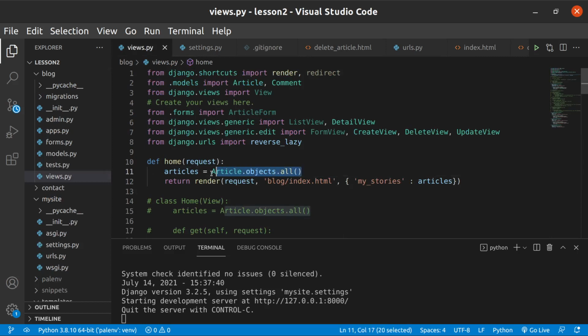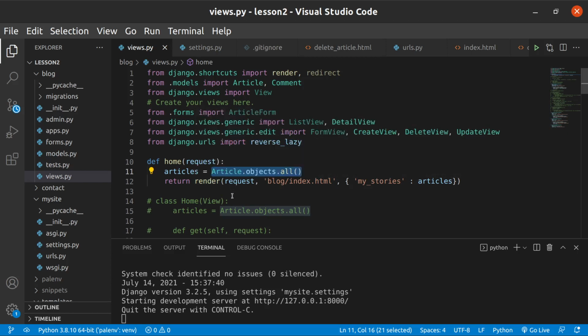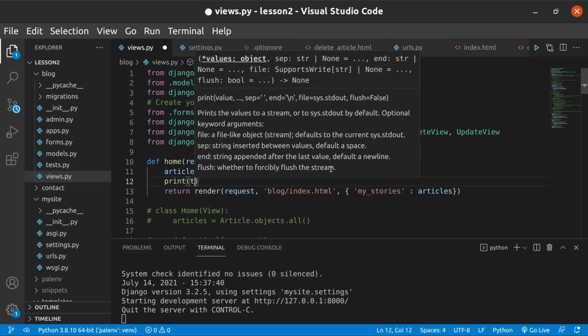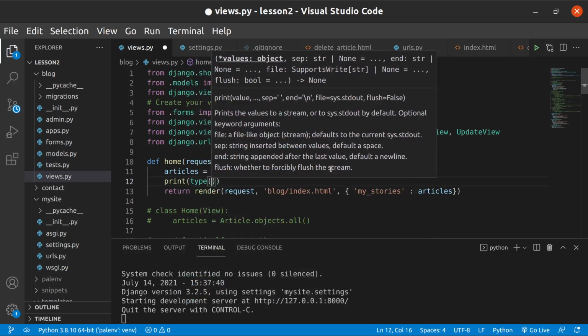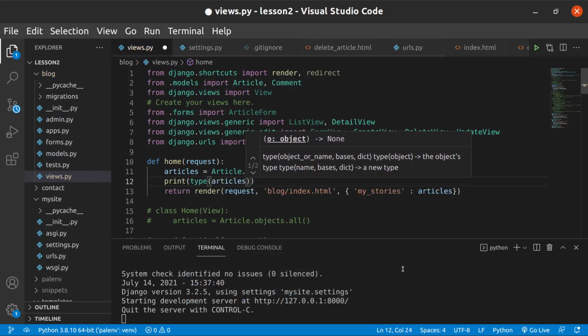Okay, it gives us a sequence. It is not necessarily a list. Actually, let's try to print the type of articles. Let me first try.